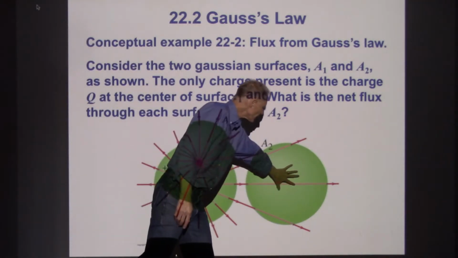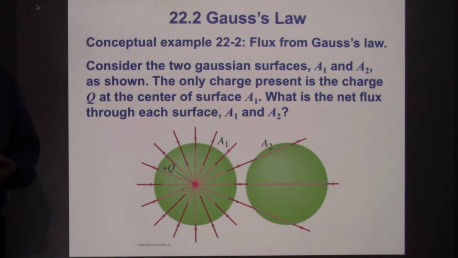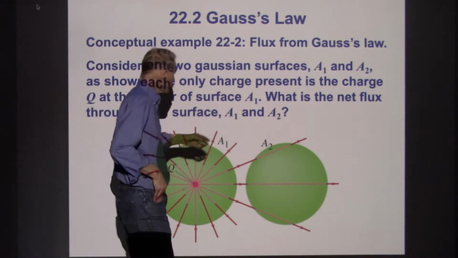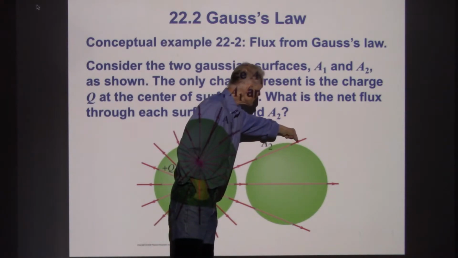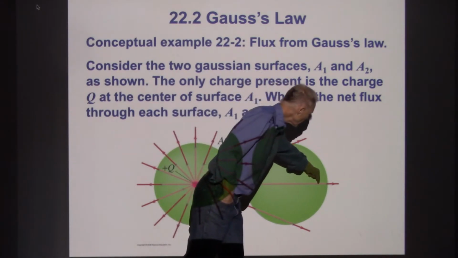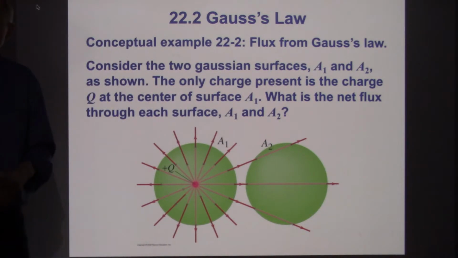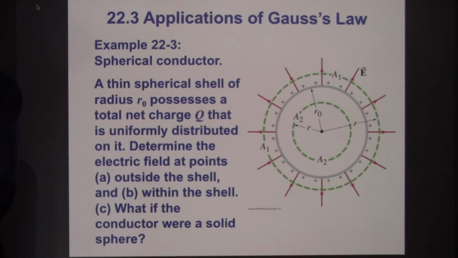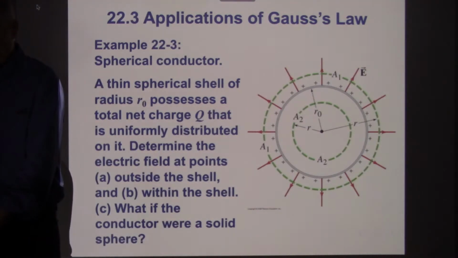But what happens over here, that volume does not have any enclosed charge. What happens if I carry out a flux calculation? Well, on this one, every electric field line that enters the volume eventually leaves. And that's an indication that there is no net charge enclosed in that volume. I can count all the electric field lines going in, I can count all the electric field lines leaving, it adds up to be 0. So when we carry out that flux calculation, it's 0, and the 0 tells us there's no net charge inside.